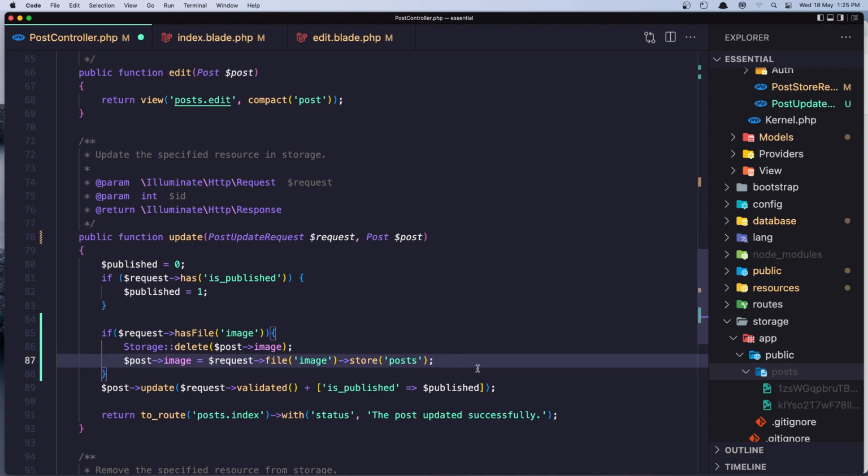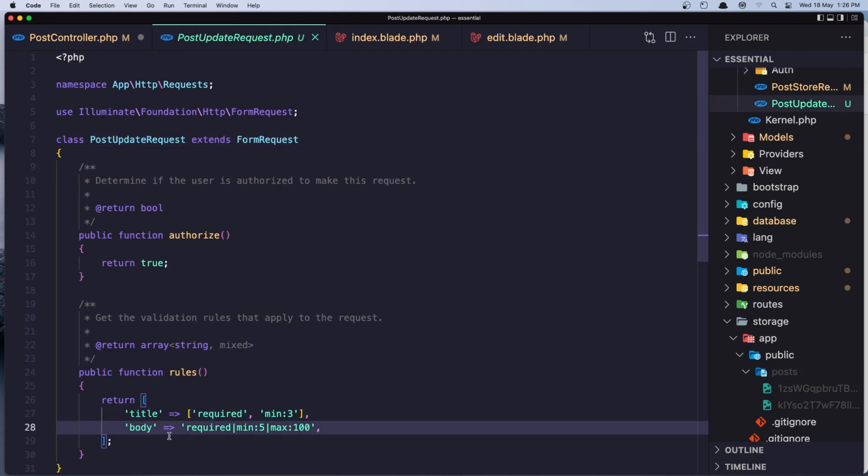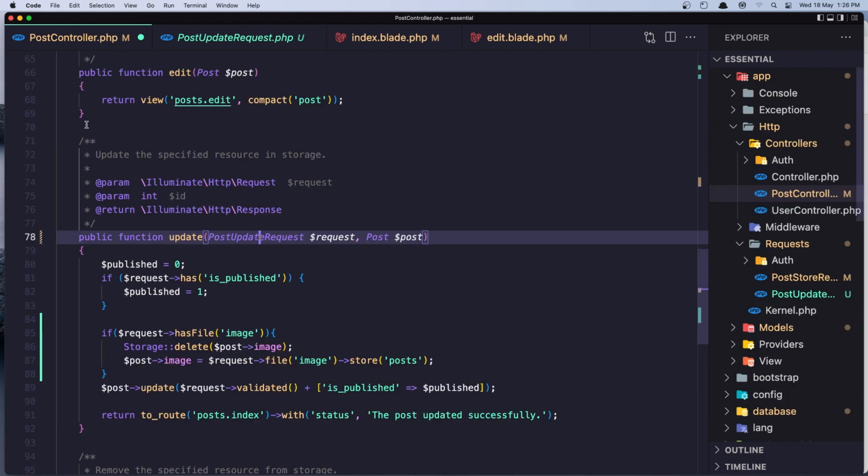Okay, hope you understand. Now when we say post update, we added the request validated, and here we get only the title and the body. So what fields we add here is going to get from the request validated.